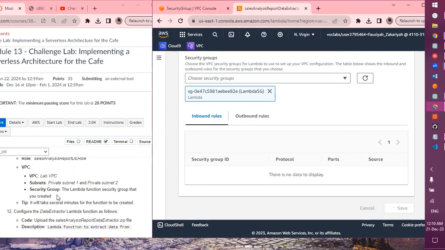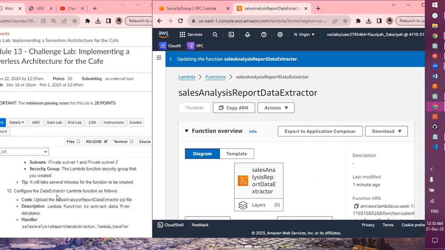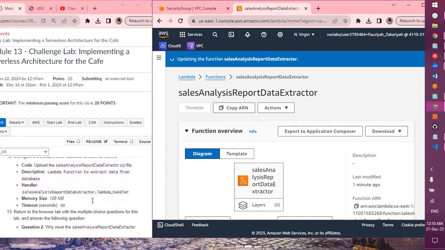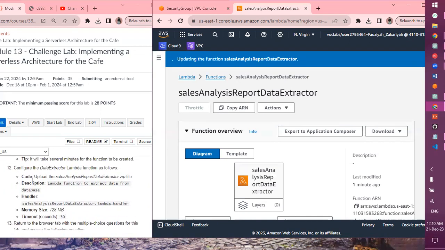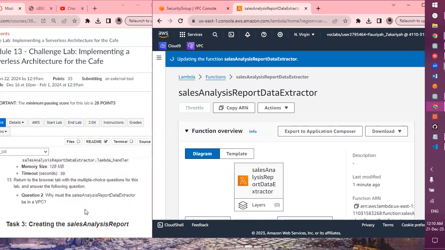The next thing is, it says that it's going to take several minutes for the function to be created. So while this is updating, we cannot upload the code. So we'll come back to do the whole of step 12 later on. Okay, we can answer question 2 now because it says, why must the sales analysis report data extractor be in a VPC?